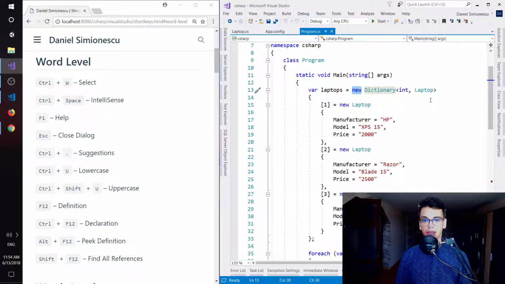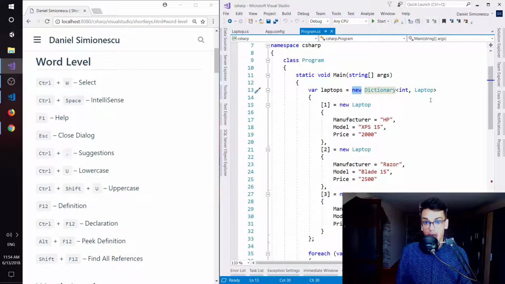The next one, IntelliSense. This one is huge. So Control plus space. And also, these shortcuts are for Windows only. I don't have any familiarity with MacBook, so the macOS system. I know that for Control you have Command, and for Shift you have the arrow or the sign, I don't know. I really don't know the shortcuts for MacBook. You can try to replace them one by one and try to see if, for example, Command and W works.